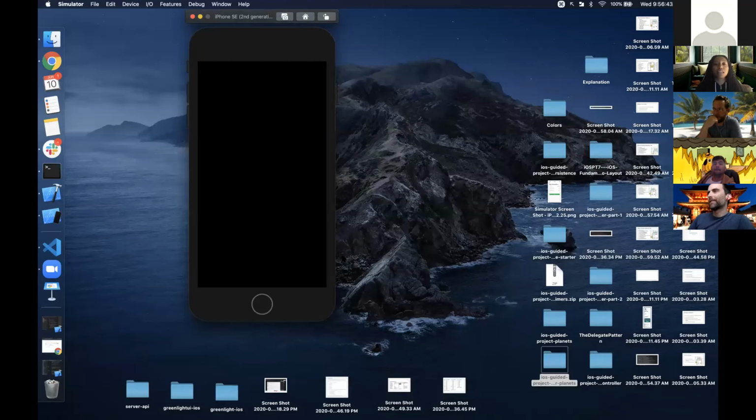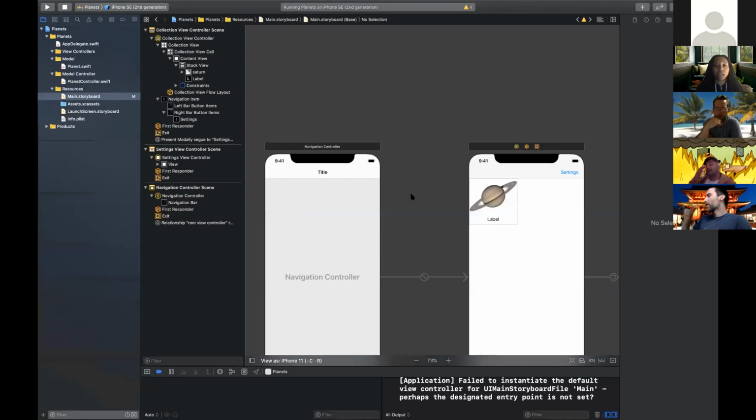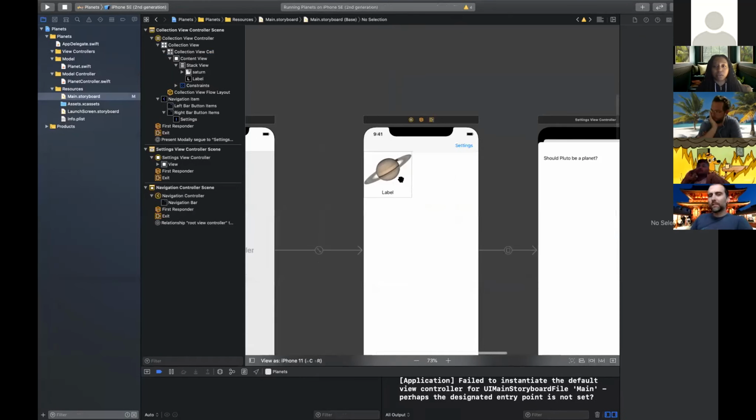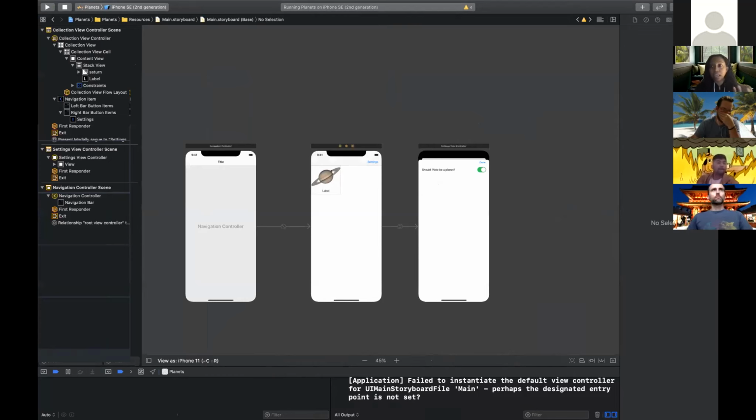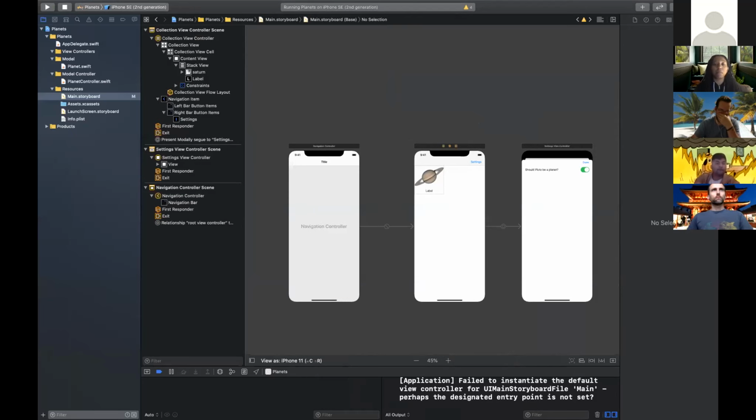So yeah, that's the thing about collection view. Oh, I have to add the view controllers first before I start trying to build. But that's the thing about view controllers. It gives you a lot of flexibility, and since it does give you more flexibility than a table view, you have to be really careful with sizing things. It's a good thing that it gives you that much flexibility to change the sizing of cells and how it shows up on the screen, but it can be annoying in the beginning. Once you get the hang of it, it's very, very useful.